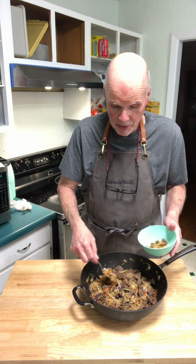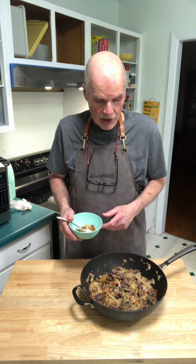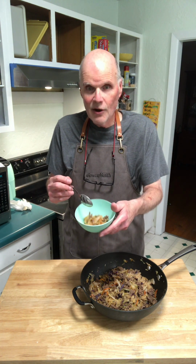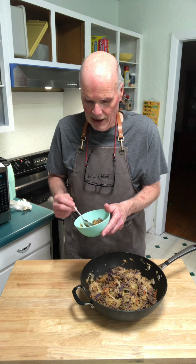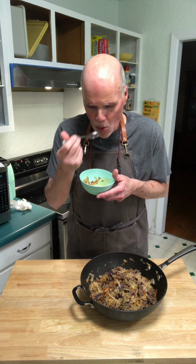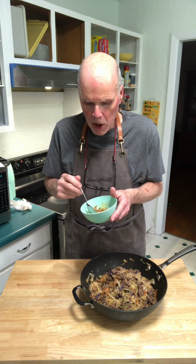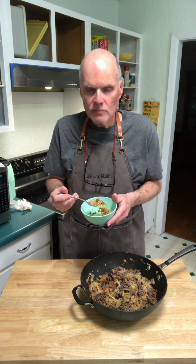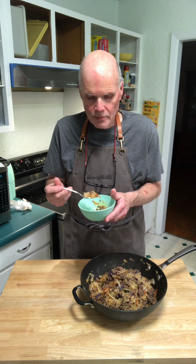Like I said, this is so simple. It's mainly just ground beef and cabbage or coleslaw. I had a little carrot mixed in with it, just a little bit of tomato paste, tomato sauce, and some beef broth and seasoning, and that's it. So here we go. Let's give it a taste. Try it out. See how we did. It's delicious. It's beef and cabbage.